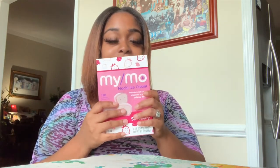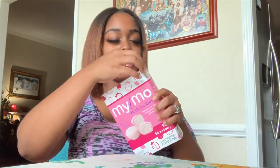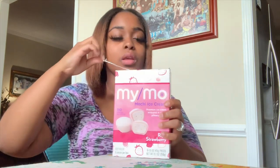How many calories? 110. That's not bad for ice cream, guys. So this is from Korea. We're gonna taste it. It's in here. So we're just gonna look at it. Packaging wise, I like it. So let's just open it. Got a little tab at the top. Okay. Y'all know I'm terrible at opening stuff.